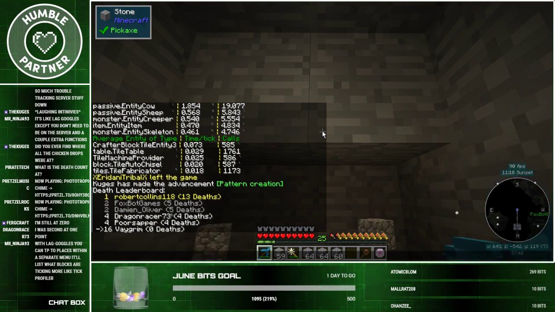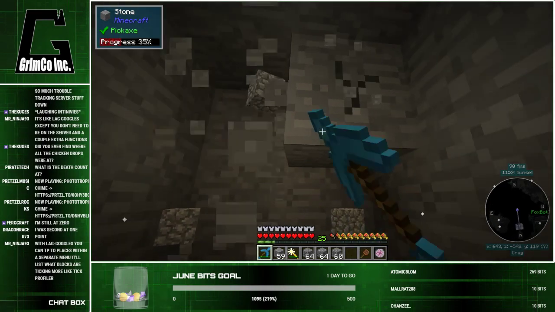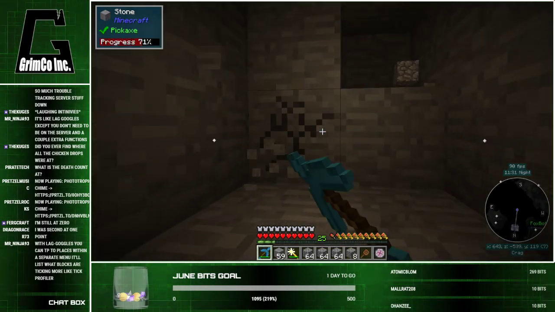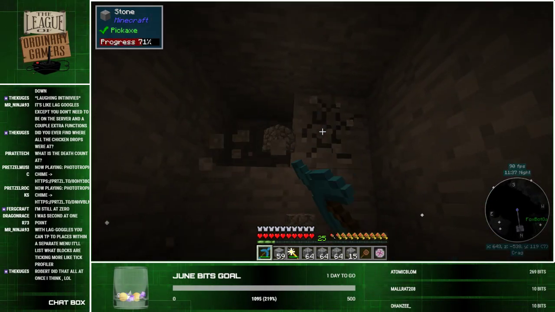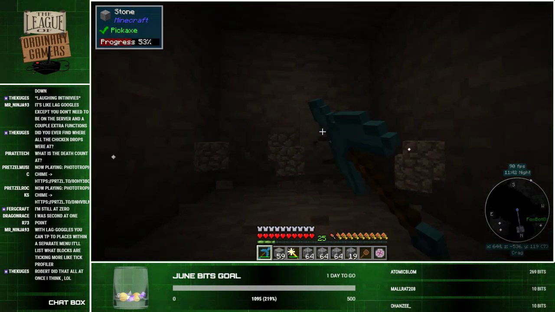Not 13. Robert Collins, 118. He's got a death count of 13. See, and then the next person is Foxbot Games, 5. That's a reasonable death count. Damian Oliver, 5. And then Dragon Racer, 4. I have 0 deaths. I've got 1. I actually have... Change that, Vaygrim. I actually have 3 deaths. I don't know why it says 0, but it says 0, so whatever. Yeah, I factually know I have died 3 times.